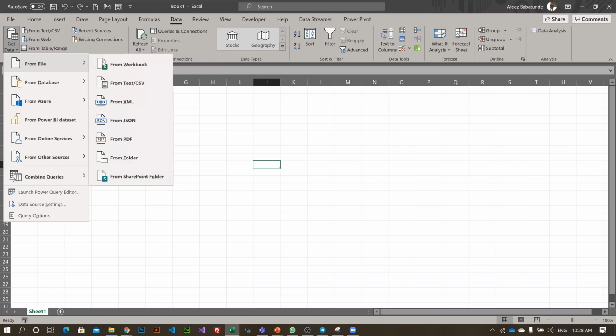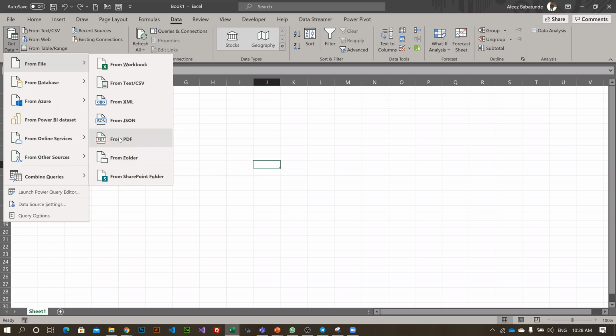Is your data coming from a Workbook, which is a Microsoft Excel Workbook, or is it coming from text? Or for the programmers, we have extensions called XML or JSON. You can extract your data in this kind of format. Or is your data even coming from PDF? If you have a table within your PDF, this will help you to extract it out.